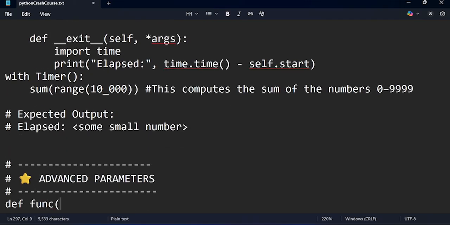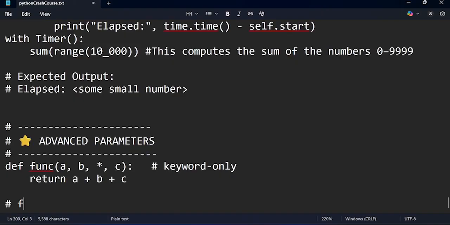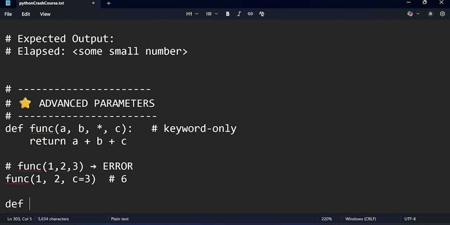So we want to look at advanced parameters. So for example, you can have this function with a, b, asterisk and c parameters, which will only take keyword arguments. So we want to return a plus b plus c, and it will give us an error if we try that. For example, function 1 2 3 give us an error, but if we specify the value of c, then it will give us the result.